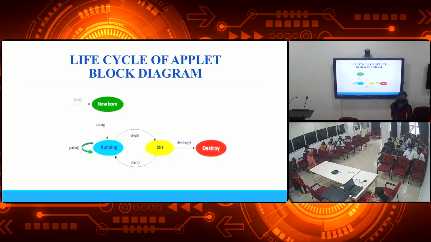Yes or no? 5 methods. How many methods are here? 5 methods are visible. Start may have repeated twice, but how many methods? All 5 methods are here. Which is missing here? No method is missing, but look at the states. How many states are you having here? Only 4 states. So where will you put the display state?